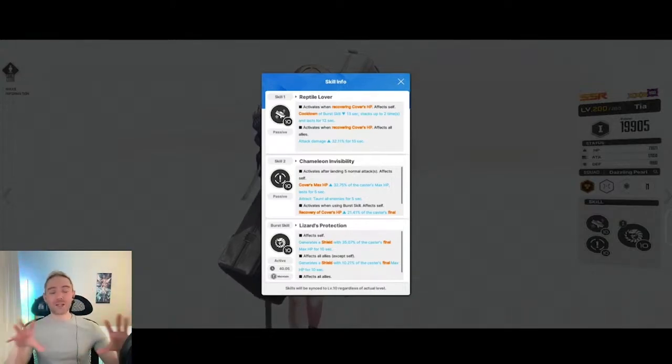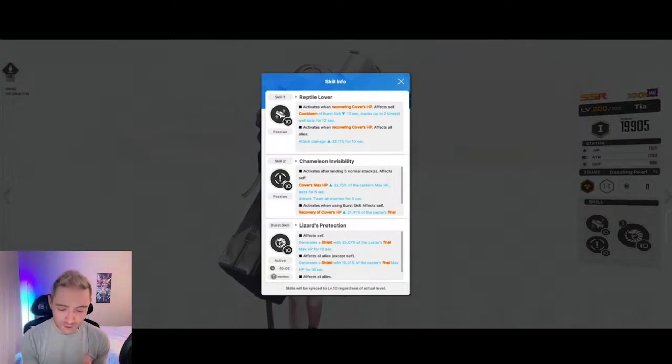Okay, so right off the bat, we can see that she is meant to work with Naga. However, we could also potentially pair her with Leader, because Leader is the original one that recovers cover HP as well, right? But then you're having two burst 1s, so obviously the intention is to put Naga and Tia together, but just saying it's not the only way you could get that to work. Anyway, so when you recover cover HP, she affects herself with the cooldown of burst skill down by 13 seconds. Down by 13 seconds. That is a massive decrease. Stacks up to 2 times and lasts for 12 seconds.